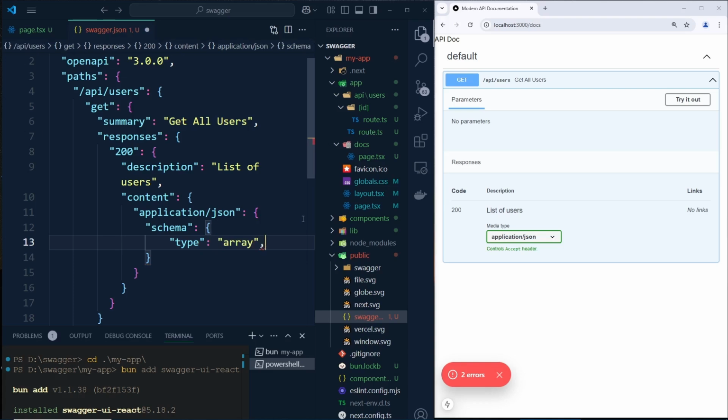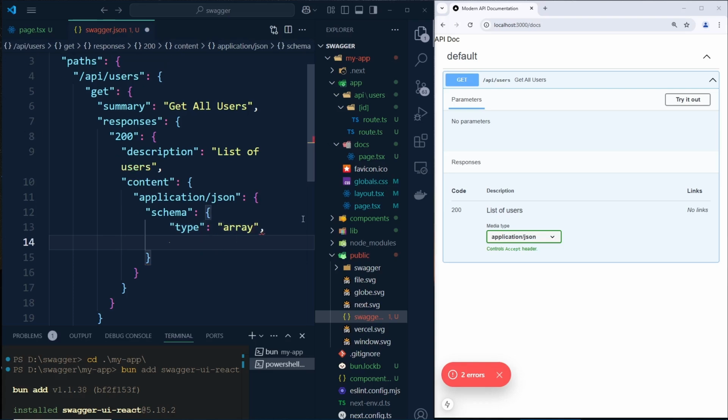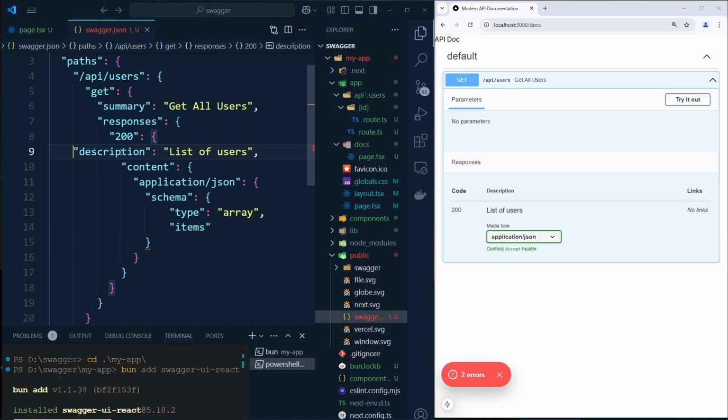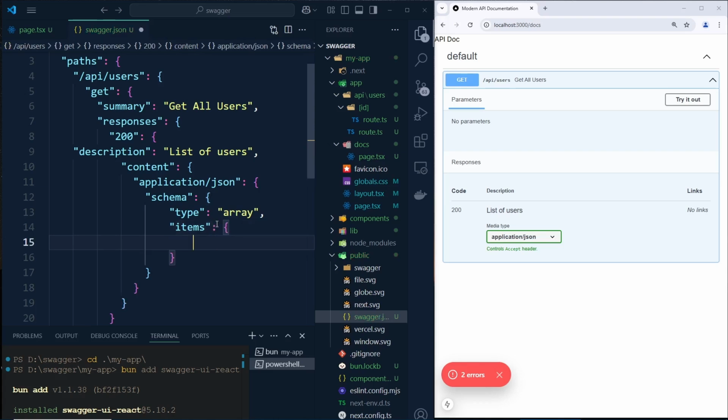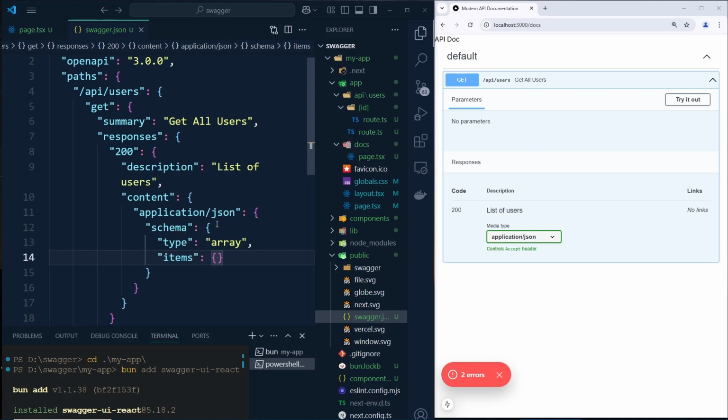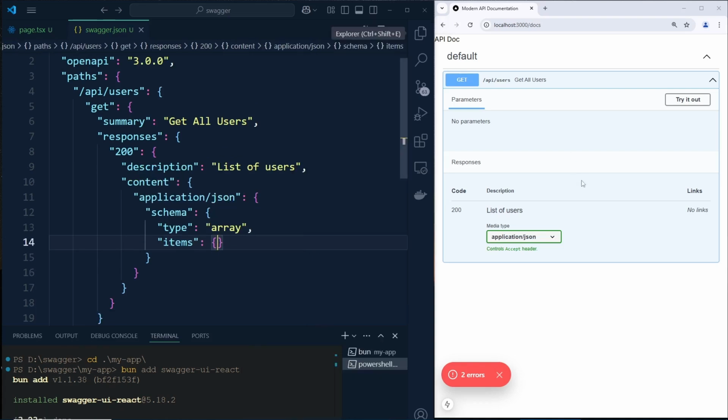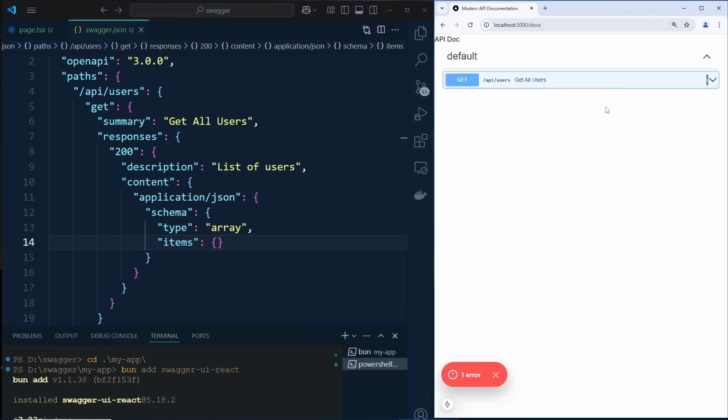After that, I would like to define here items. So it's like this. It really does not matter if you just give it a space just like this, and it will also work. But in a YML file it will not work, because we have separated all our logic here. So it's very simple. Inside this items, I would like to give the reference. If I save it, as you can see, it saves automatically. Give it a refresh.